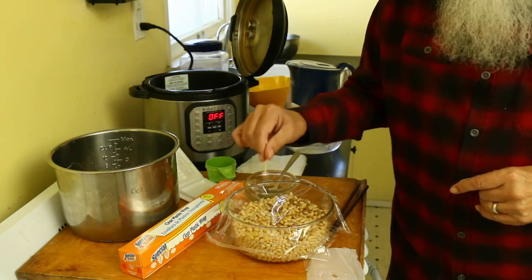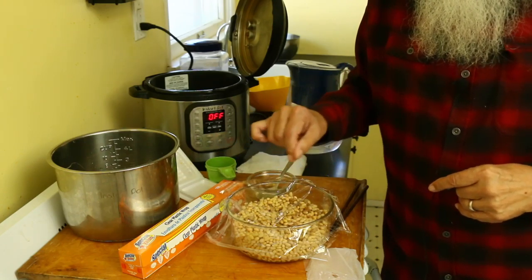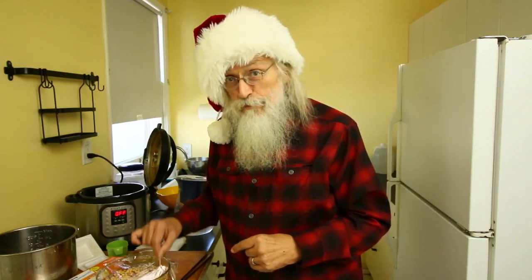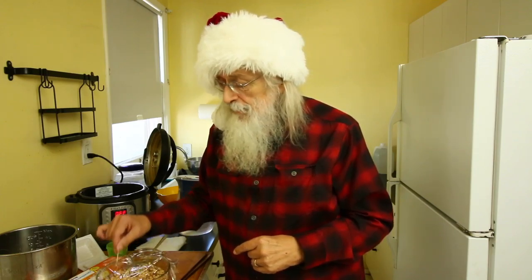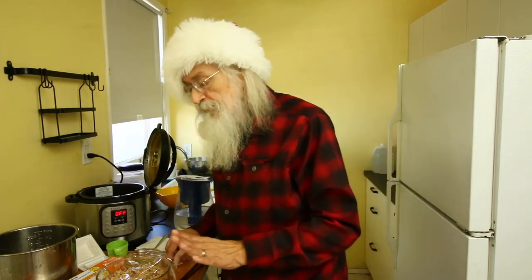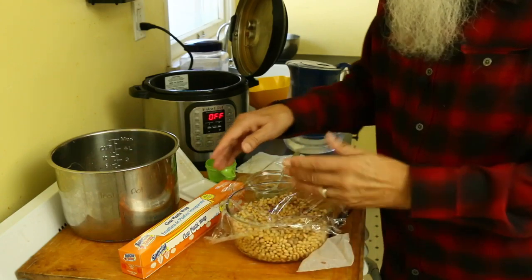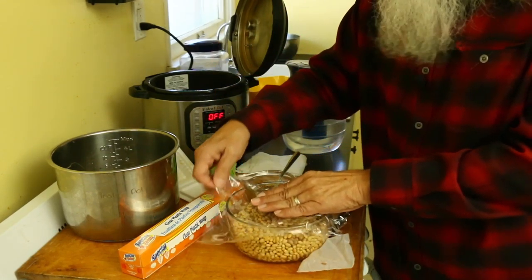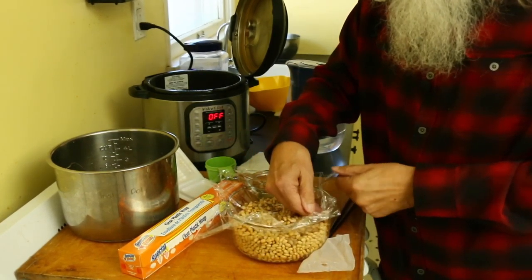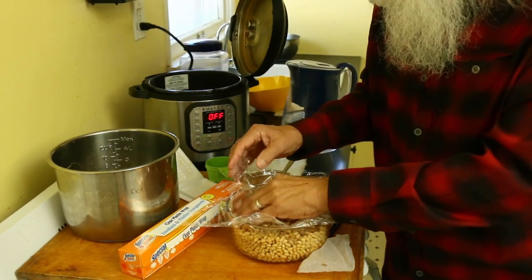I'm going to put this on top of the bowl, just hold it loosely to the edge, so there's this nice surface. I've got my toothpicks. I've got enough toothpicks in this box to make about a bazillion pounds of natto. So what I'm going to do is just start poking holes in the plastic. And you can have fun with this - I could sing a song like: Jingle bells, jingle bells, jingle all the way, oh what fun it is to ride - or poke holes in my plastic. So now we've done the poking, a bunch of holes.